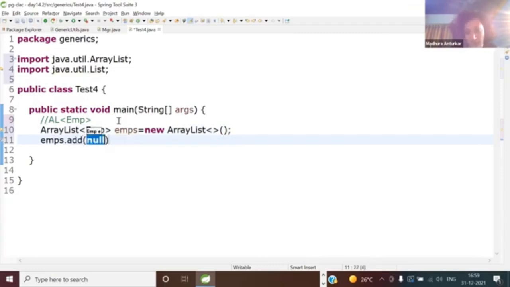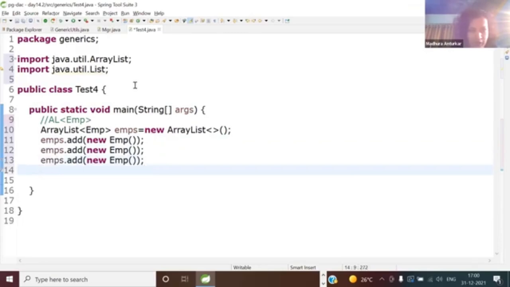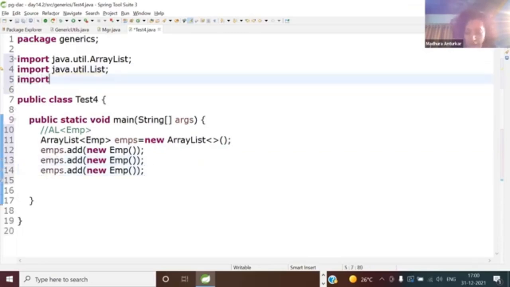There's a shortcut to this. Okay, so currently there are no constructors and all that. So right now just add a couple of elements. 2, 3 are fine. If you're not keeping up with the speed of typing, forget it. Just sit back and understand my point.